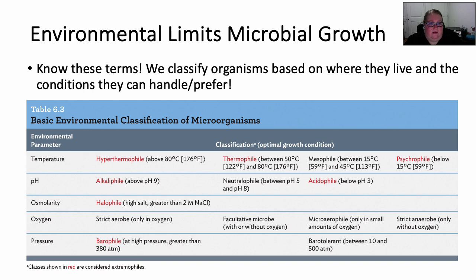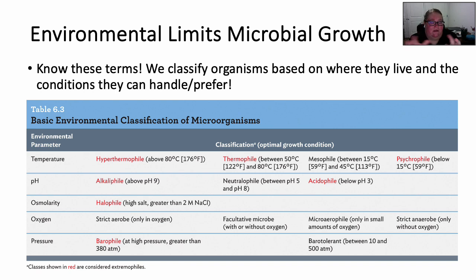Then we have the hyperacidic lakes, the areas of high acidity. Things like our stomach acid would be highly acidic. Organisms that can live there are what we call acidophiles. They're going to live in pHs below 3. And we are going to talk about an acidophile that actually can cause disease in you and me.